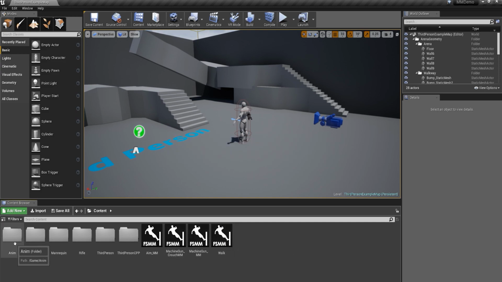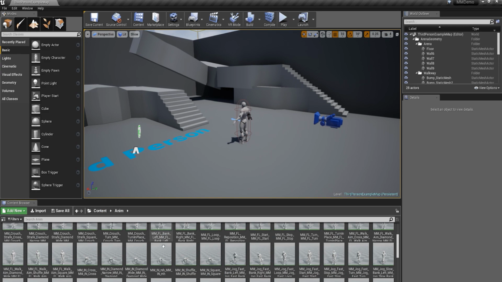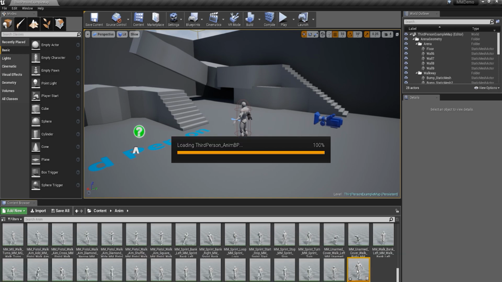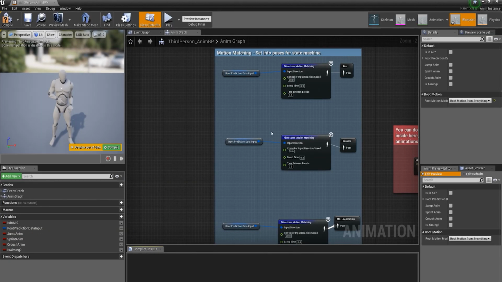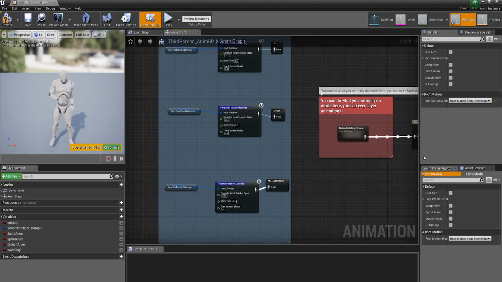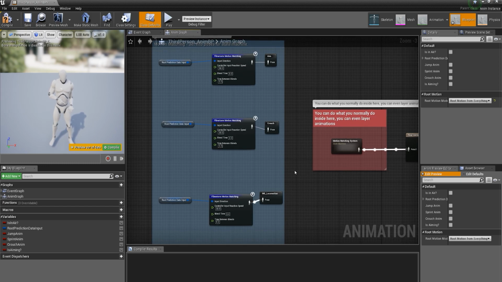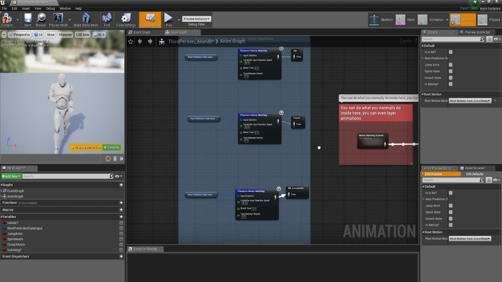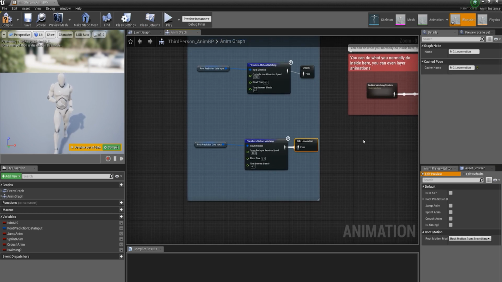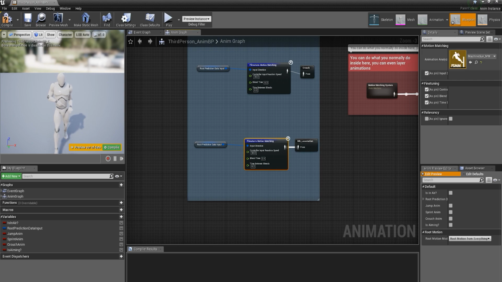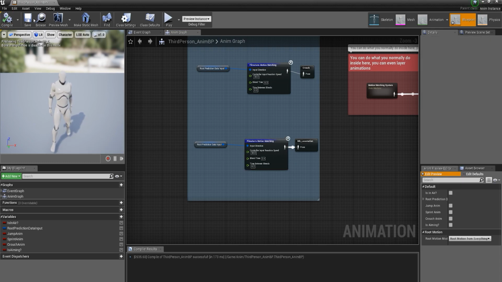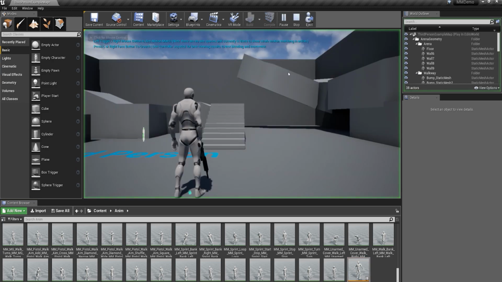And assuming that we have set up our third person blueprint and our anim blueprint as well, let's just come to our anim blueprint. So we're using the demo project here. In the next tutorial, we're going to have a look at how to set up the character blueprint from scratch, so that way you can follow along and see how that's all built. So inside here, let's just switch out our MG locomotion to our walking. So click on the Filmstorm motion matching node, and let's click on walk. Let's click compile, save, and let's go play.